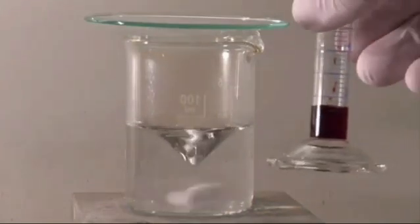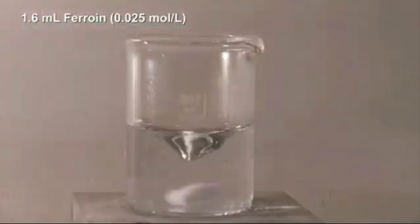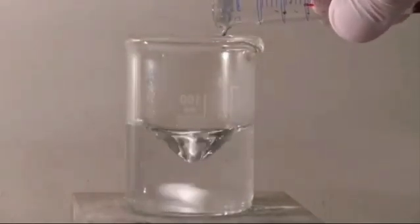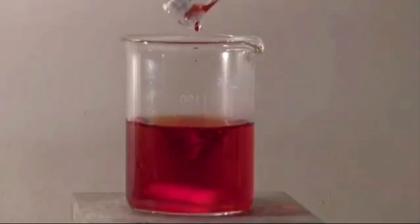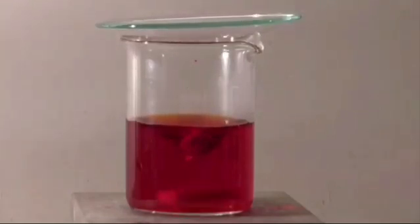When the solution is colorless, the ferroin can be added. In this case I added 1.6 milliliters. In the other runs, it was simply added until the color was intense enough to be clearly visible. In the beginning, the period, which is the duration between the color changes, was almost 2 minutes.